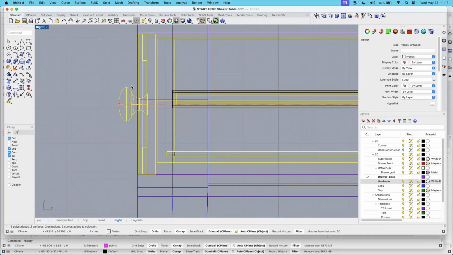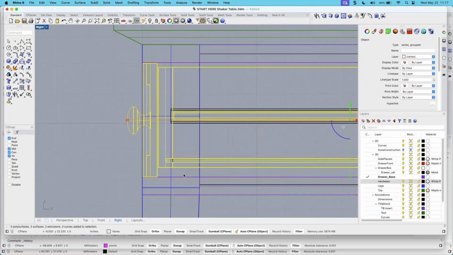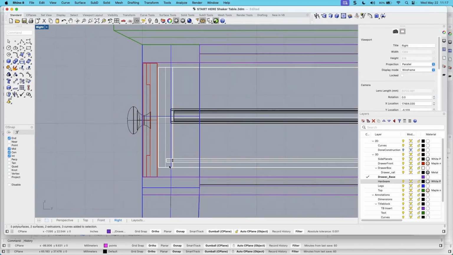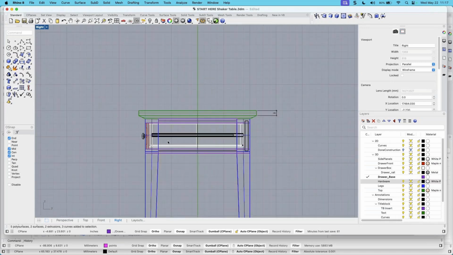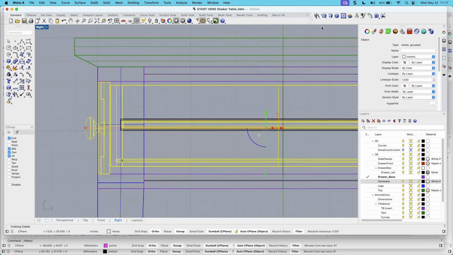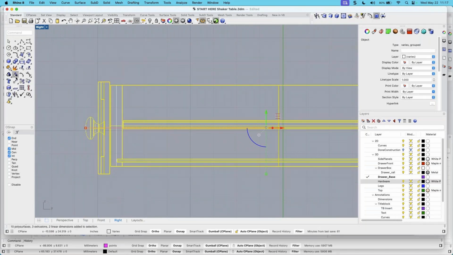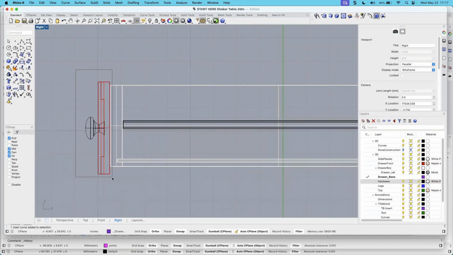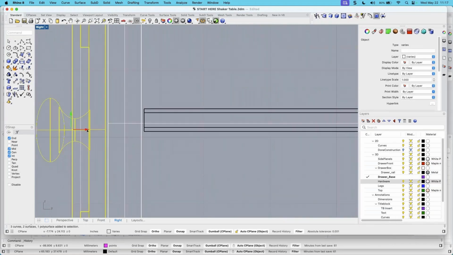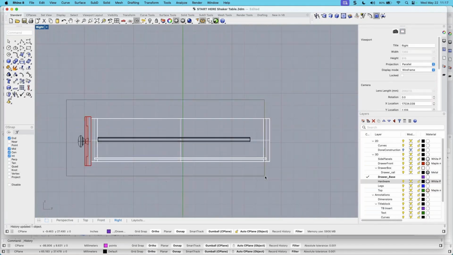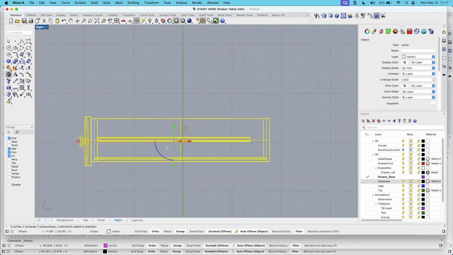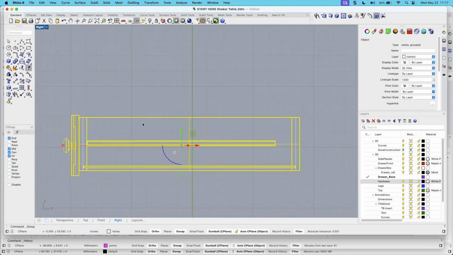One thing I don't like here, and I may not be able to fix it unless I ungroup them. So let me pick these and isolate, and then we'll ungroup, and then we'll pick all of these. These should be a little more flush with the drawer box. Okay, like that better. Let's regroup these. Group over here, Control G, and then let's right click to unisolate.